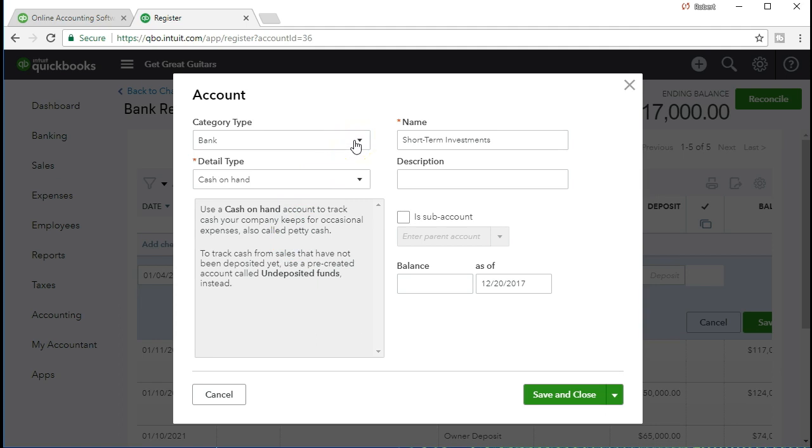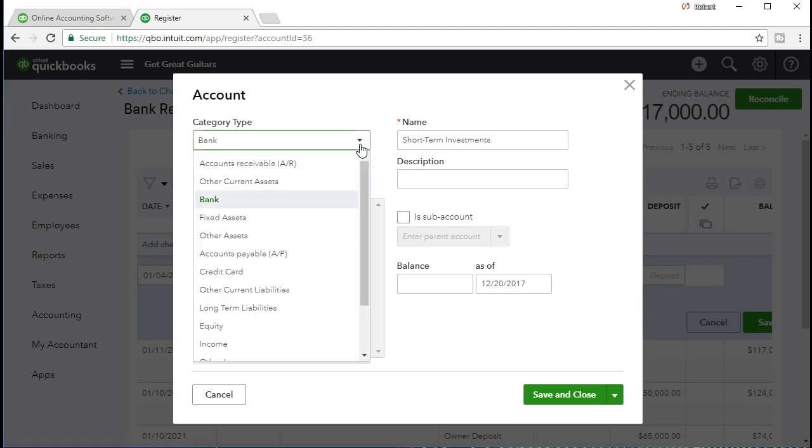Now, the type of accounts, we could have a bank account, and this may be a reasonable place to have it. That'd be grouping it basically in the cash accounts as we group it on our chart of accounts. I'm going to put it into another type of investment. I'm going to just say it's another type of an asset or an other asset. I'd rather have an other current asset. So we're going to say it's an other current asset.